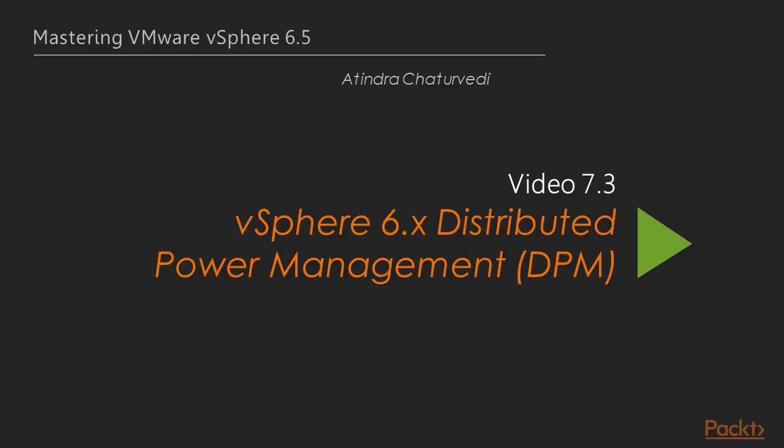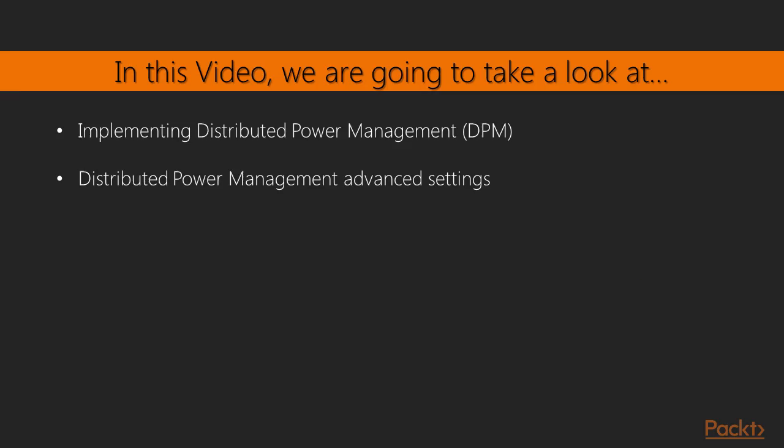In the previous video, we looked at resource pool management. In this video, we will cover the vSphere 6 Distributed Power Management, also known as DPM. We will look at the process of implementing and configuring the various parameters for distributed power management, and we will look at many advanced settings that are likely to be of use to you when you implement your virtual data center. So with that, we're going to now shift to our lab.